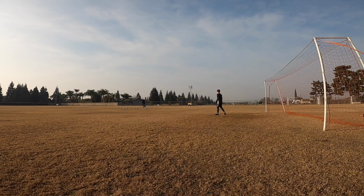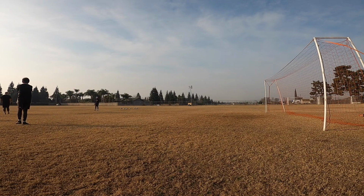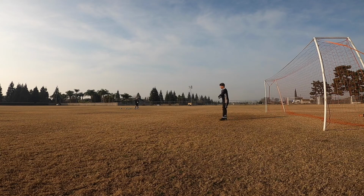Okay, from here, I pass to Holden for a shot. And that second shot's going to come from you. You just pass it to me for a separate shot. The middle's a pass and a shot. Let's go. Yes, right.